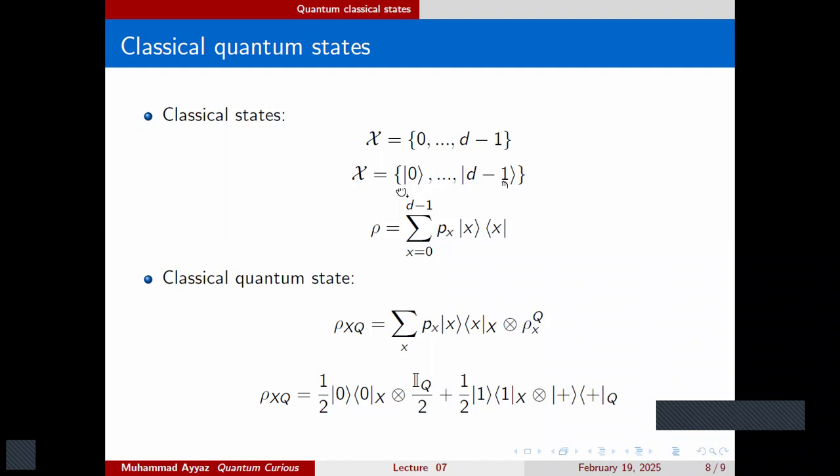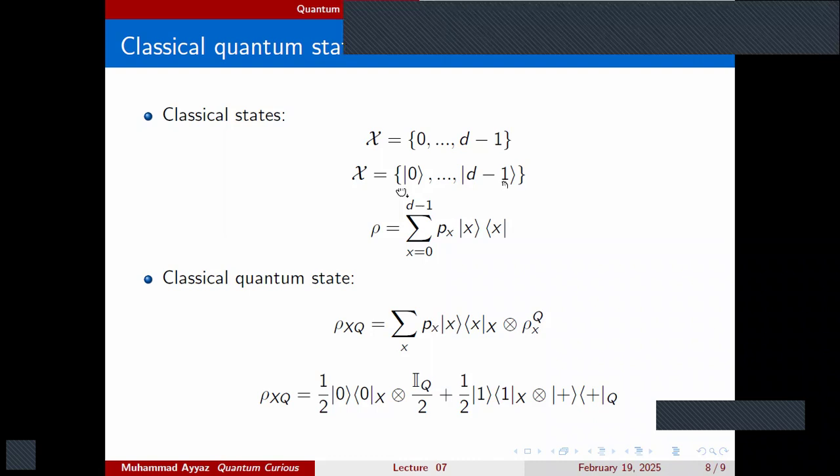So we could see that the density matrix is showing that the probability associated with each element is positioned along the diagonal of the given matrix. So if we perform some measurement associated with the standard basis, we will end up with that probability distribution of the given outcome. So that's how we could represent the given classical states with the help of density matrix.